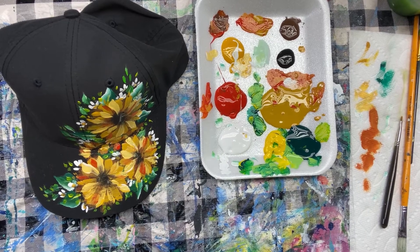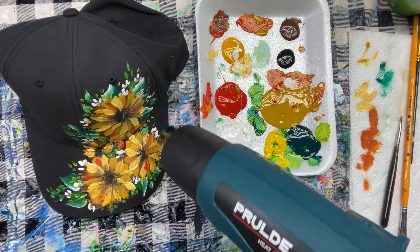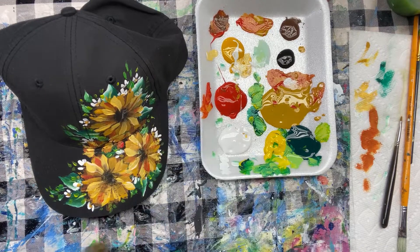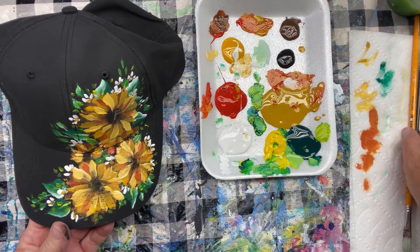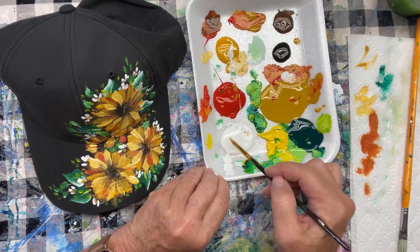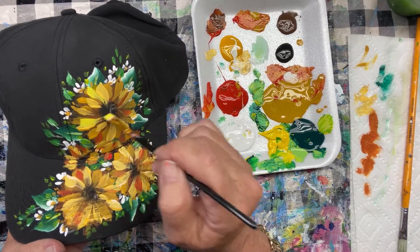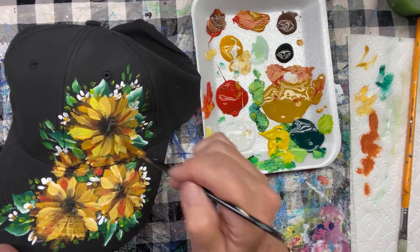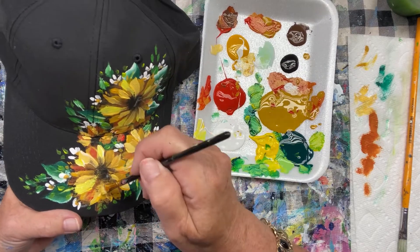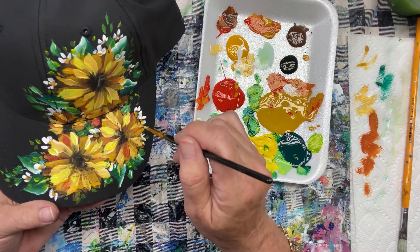I'm going to hit it with a heat gun so that we can put the final little layer of petals on there. Let's put some more petals on and finish that up, then put the centers. I'm going to use the same little brush — just clean it off because we are going even lighter. Let's try that primary yellow and adding some white — that will give us a nice bright yellow. I don't want to cover up everything I've already done, so I'm just going to put some in here and there. They're not everywhere — just a few places. You just don't want to get in the trap of doing all the same shape. So lights and darks, just throw them in there.